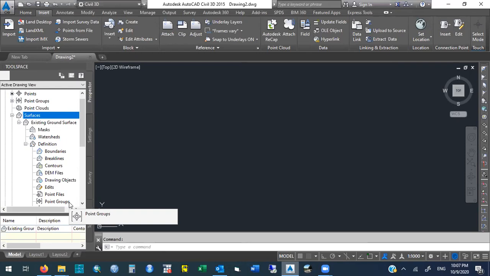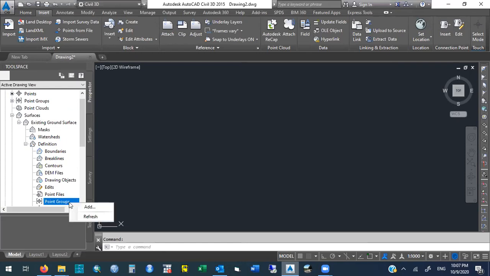Everybody was able to expand the menus? Yes. Make a right click on top of point groups. Right click here. And then you click on add.